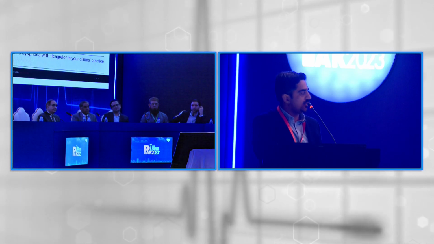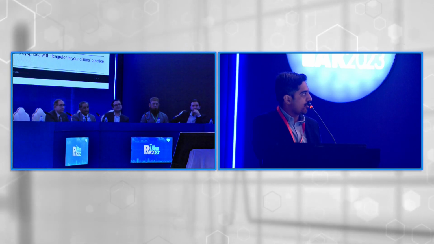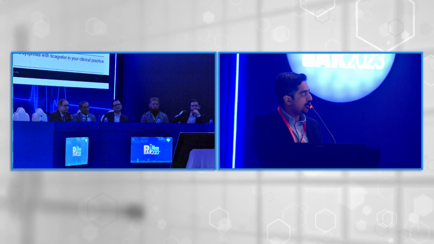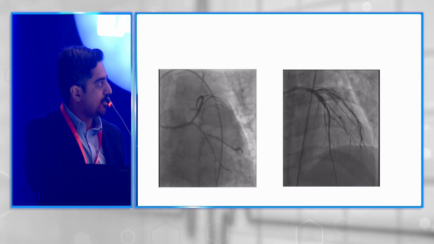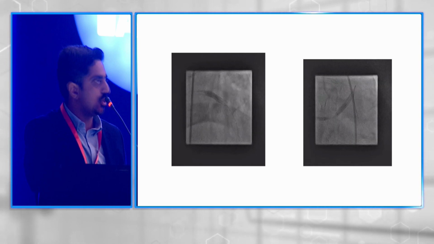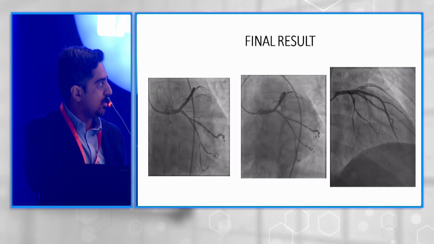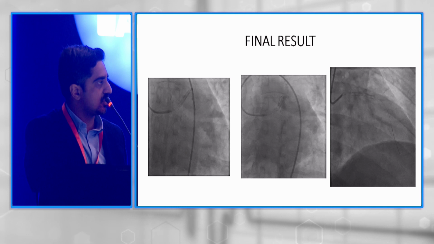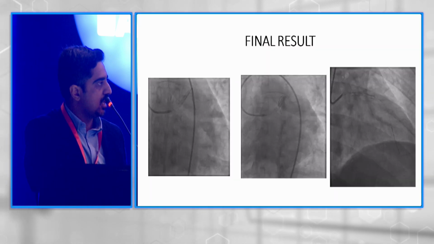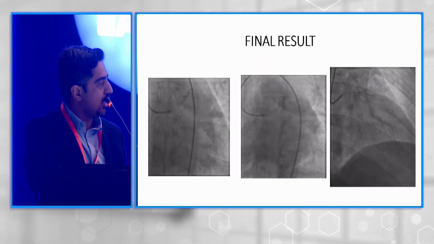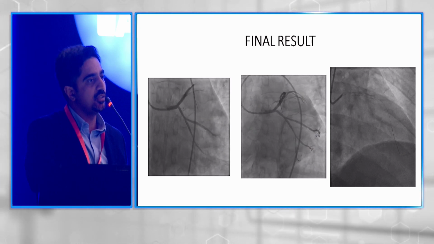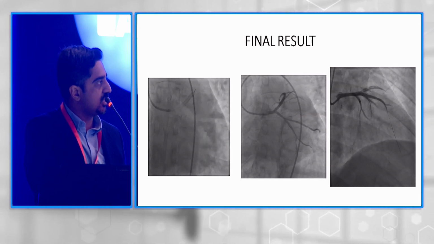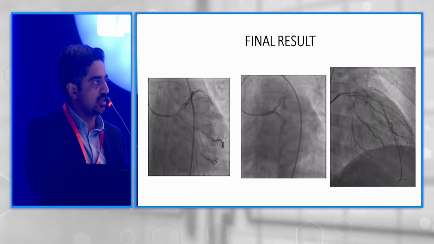Quickly, just show us what you did. So we decided to go ahead with osteal nailing, and we were actually able to place the stent right where we wanted it to be. Then we did post-dilations, and these are the final shots. What size stent did you use? 3.5. The initial stent was 3.0. Now we use 3.5 and post-dilated it with 3.75 NC. And these were the final results. The circumflex ostium was preserved as well.